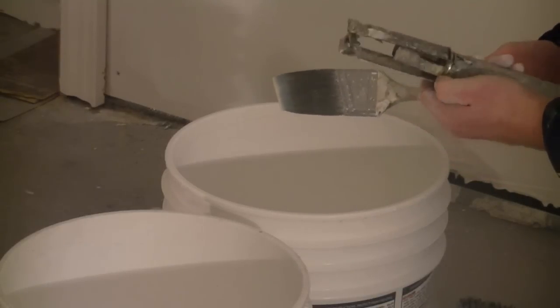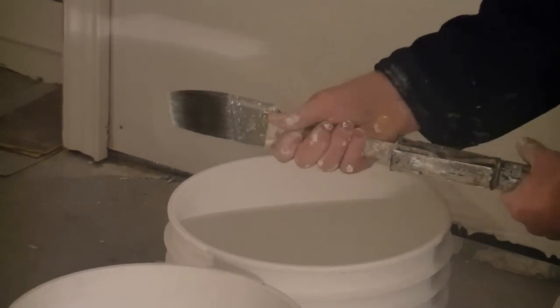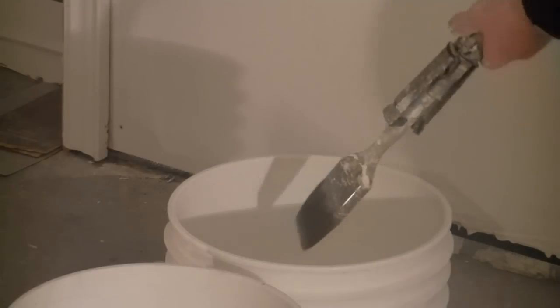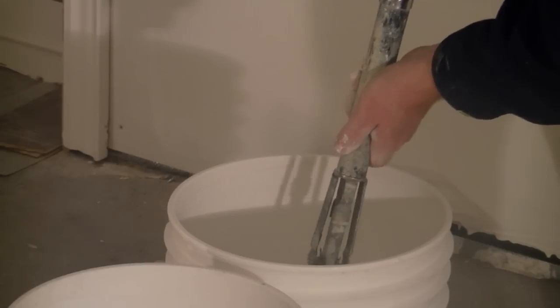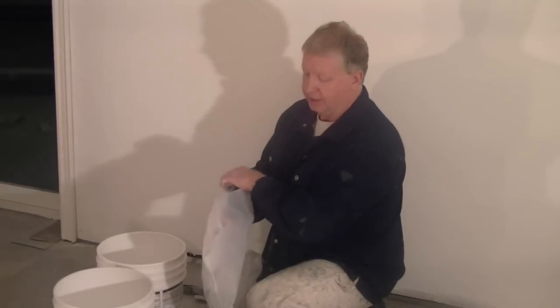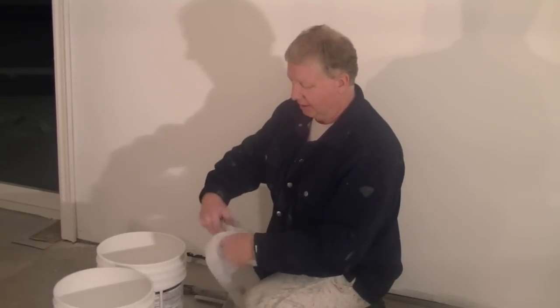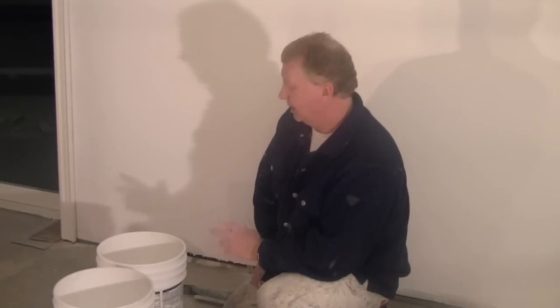Now we're at our last stage and we're using our brush roller spinner again. Insert your brush handle into the spinner, make sure it's nice and secure, place it in the bucket within the walls of the bucket, and spin it out. Our brush isn't perfectly clean, but it's a lot cleaner than when it started out, and it'll be ready for us to use in the morning. There's one more step: place it in a plastic bag — not too tight, we don't want it to lose its shape — just make sure the air can't get to it. Lay it flat on the ground or in your toolbox so it doesn't lose shape, and it'll be ready to go in the morning.